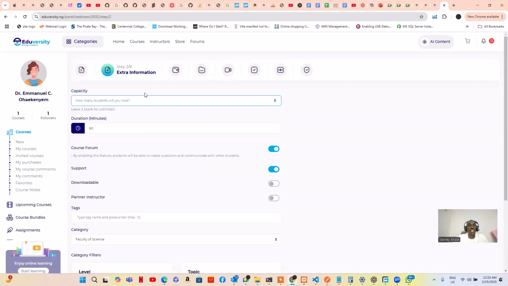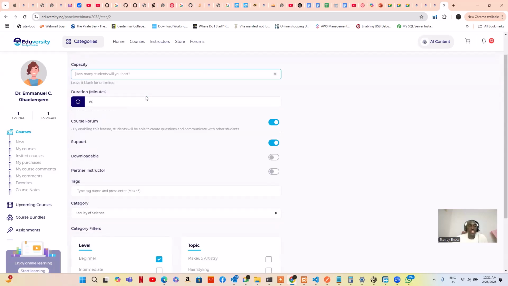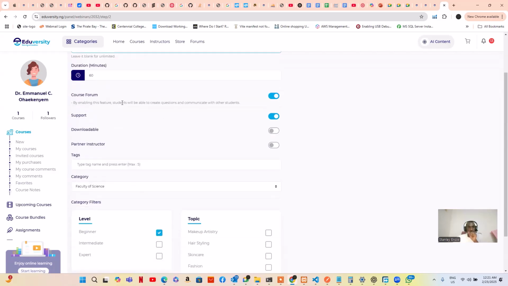So once the 10 students sign up, you can have a lesson, and then you create another one for the next batch of 10 and that kind of stuff. So you can make it in batches of 10. That is what this is all about. Then you can put the duration of a lesson, whether it's going to be 1 hour, 2 hours, and so on. So you can put it in minutes here.